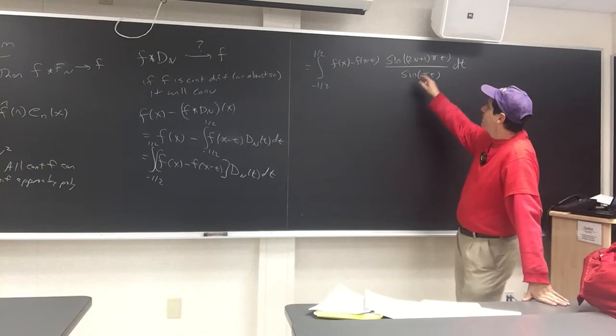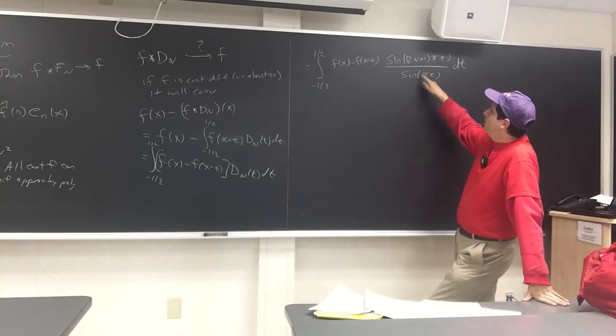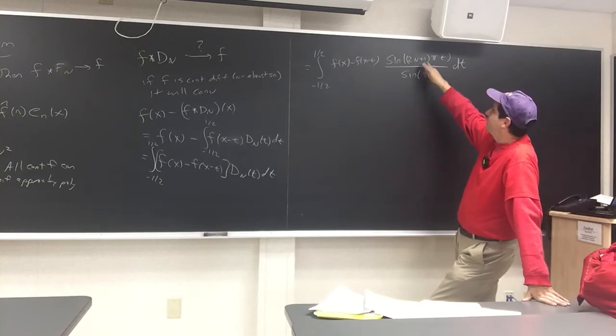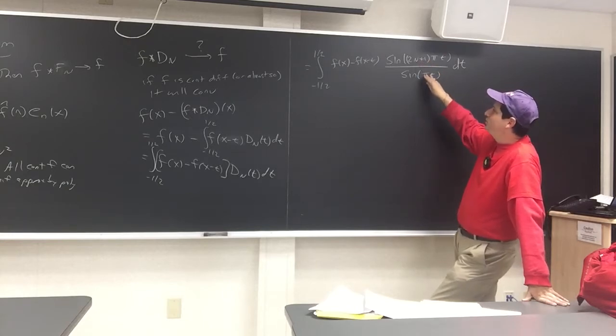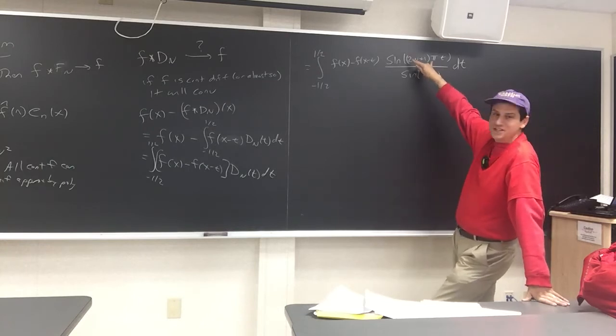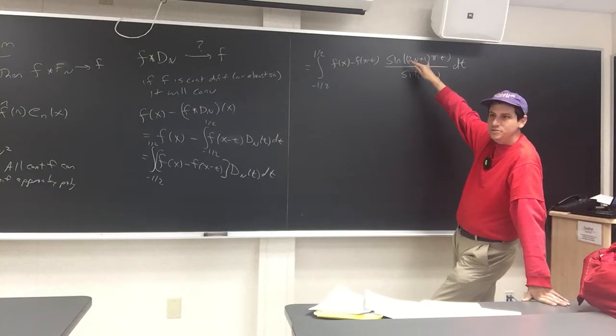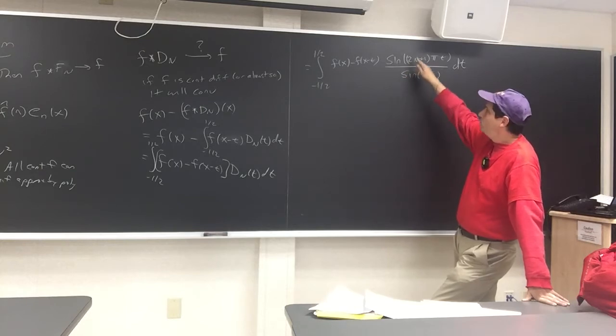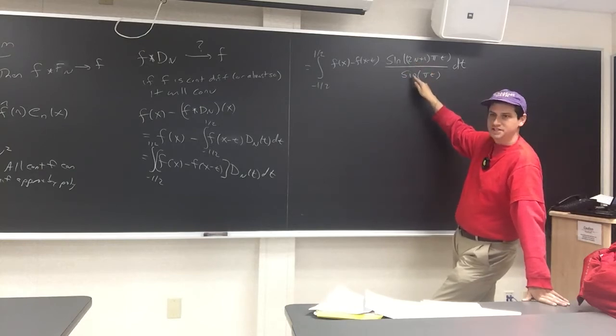So the problem is this ratio could be really bad near t equals 0. Because near t equals 0, I could get a (2n plus 1) pi t over pi t that could be blowing up like n. However, how large can the sine be? 1. So in terms of blow-ups, the blow-up isn't really coming from this, it's only coming from this ratio. I don't want to divide sine by sine.